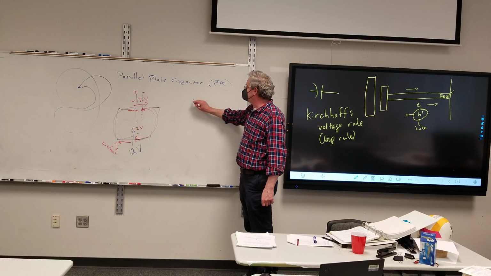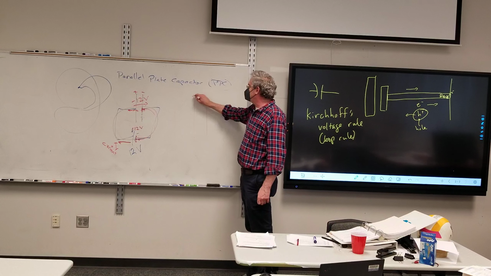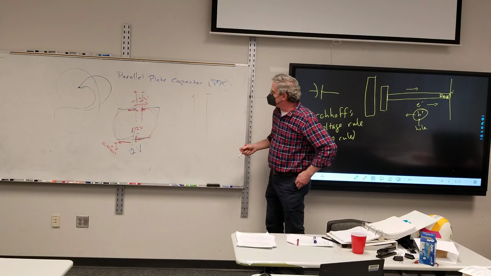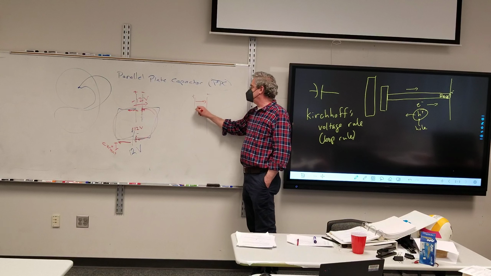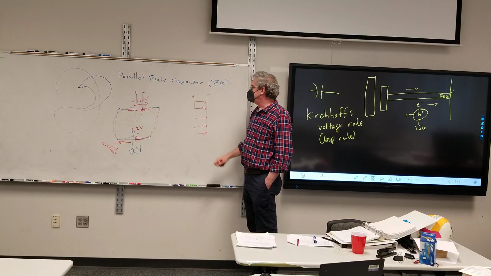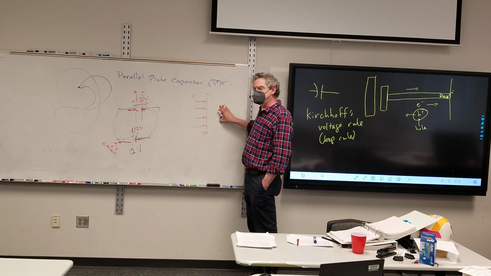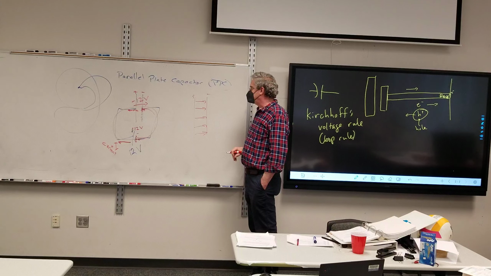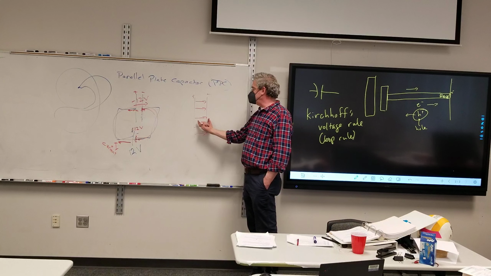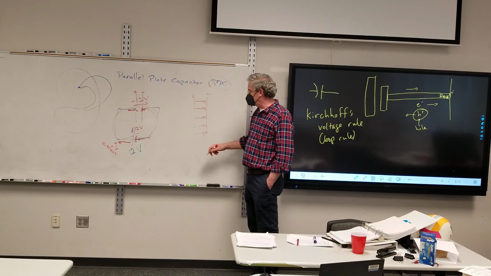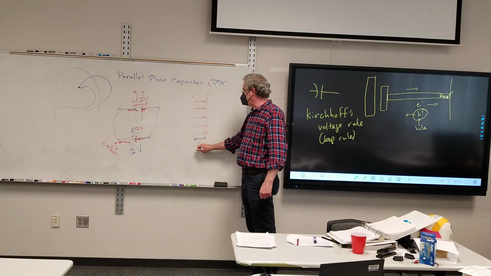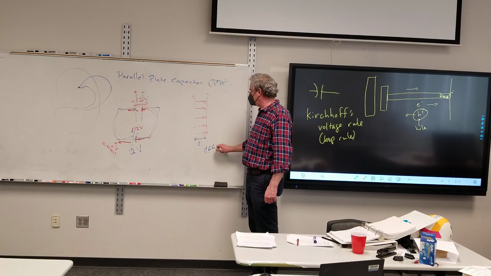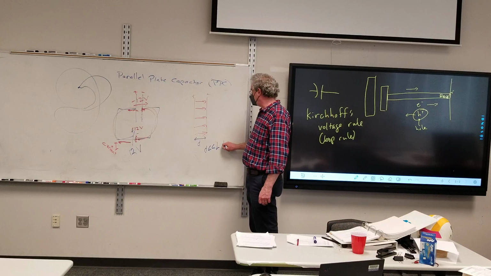So I'm playing around with these capacitors. I've got my parallel plate capacitor, with a positive and a negative charge here. Which way does the electric field point between the two? Going left or right? Right. Ideally, the electric field outside is zero. And we are assuming that the distance between these two plates is d, and I will make the assumption that d is much less than the length or the width of the plate.